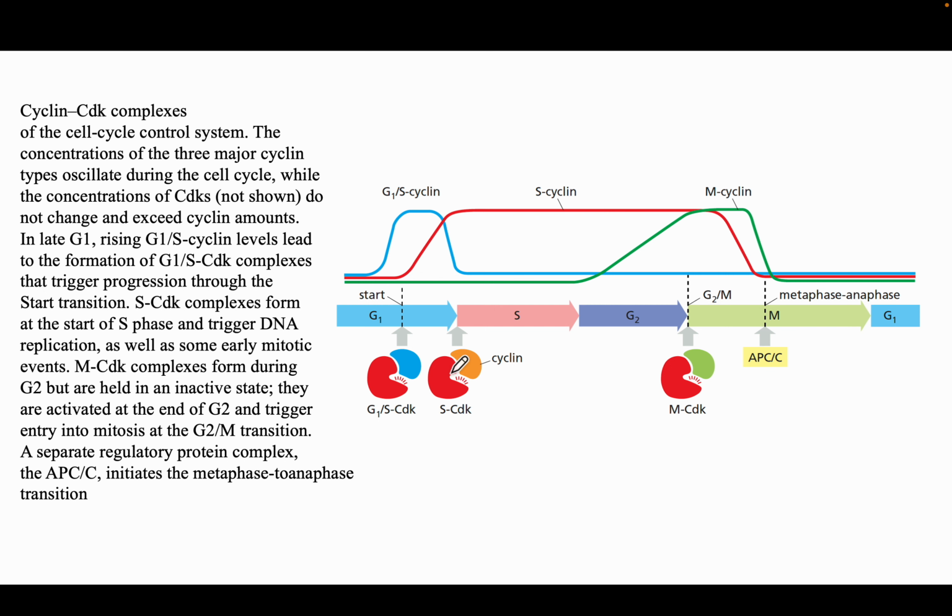Now, when the cell cycle is happening, we need to regulate it. There are some checkpoints and some controllers, which are the cyclin CDK complexes, which I was discussing during the questions and answers. There are a few stages in the cell cycle: G1, S, G2, M, and again G1. Some cyclin CDK complexes like G1/S CDK act in G1, where G1/S cyclin will be higher, and then the G1/S cyclin level decreases. In S phase, S CDK and S cyclin will be high. Likewise, different cyclins and CDKs get activated and then inactivated to regulate the cell cycle.